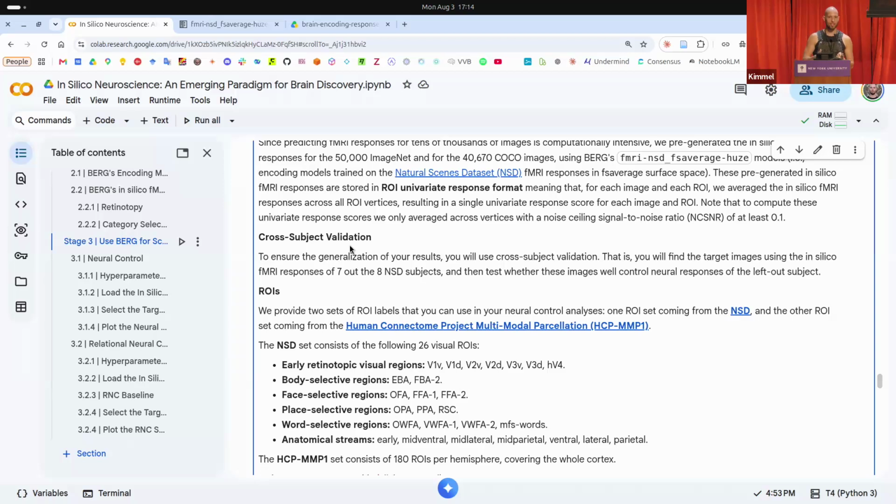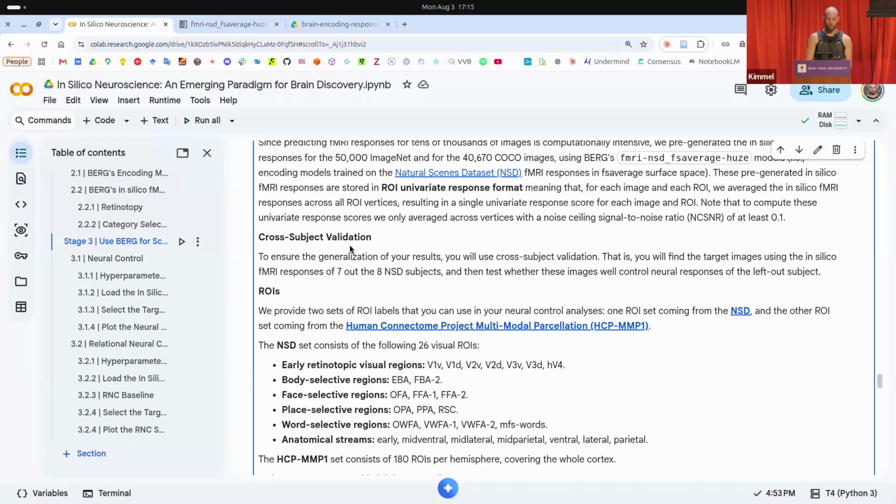And if you still see that these images, cross-validated on the left-out subject, do end up driving responses on the left-out subject more than most of the other images, then you have more confidence that what you're finding is actually related to some underlying neural processes, and you are also more confident that if you were to show the same images during an fMRI experiment in vivo, you will find some effects.